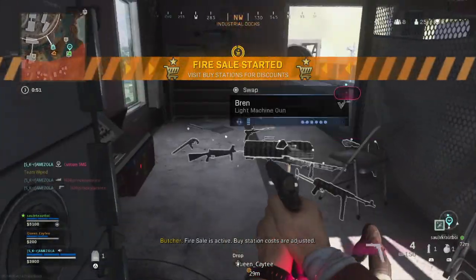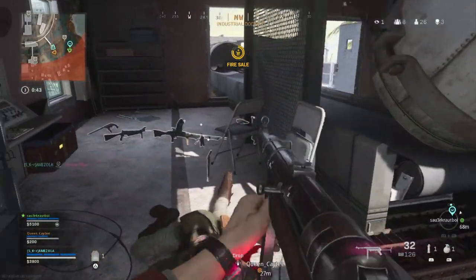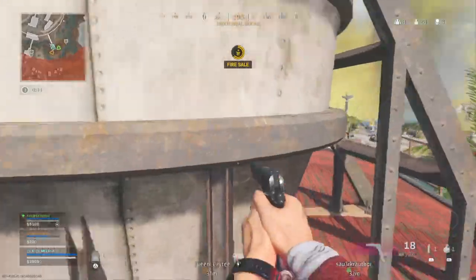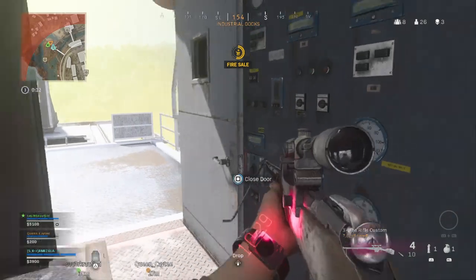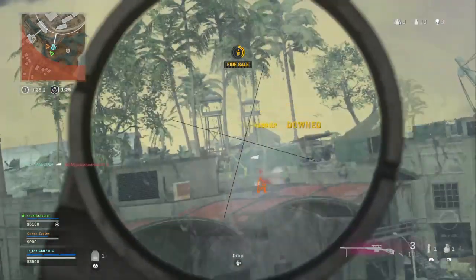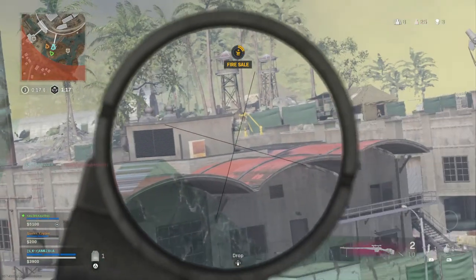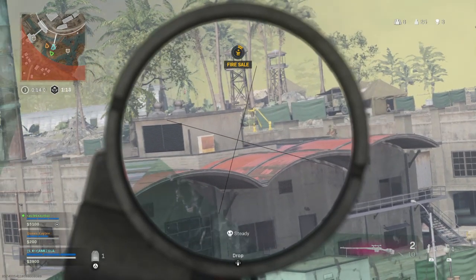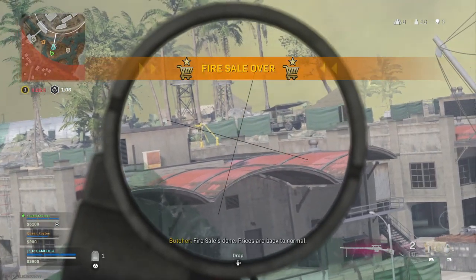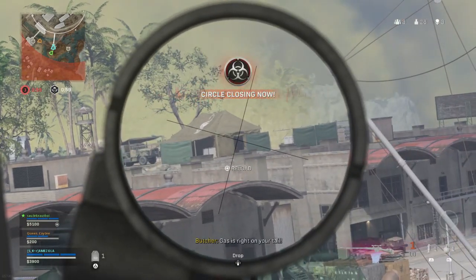We're clear up here. Fire sale is active. Submachine gun if you need. Costs are adjusted. Prices are back to normal. Gas is right on your tail.